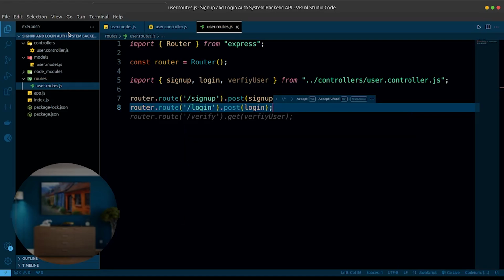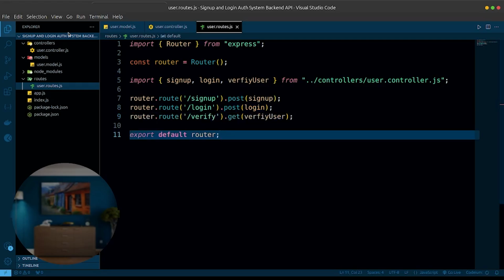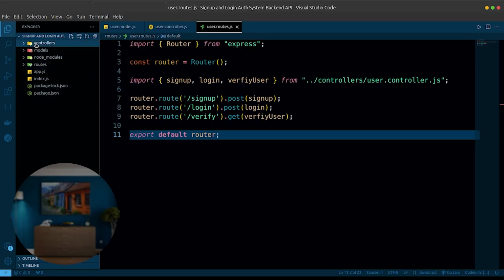It is posting some data to the login, that is the username and the password, so it will be a post request. Last, it is a get request, which will verify the user's email ID. And at last we will export the router. So our router file is only up to this much. If there are any changes to be made, we will make them meanwhile. So our router is complete, model is complete, controller is complete.